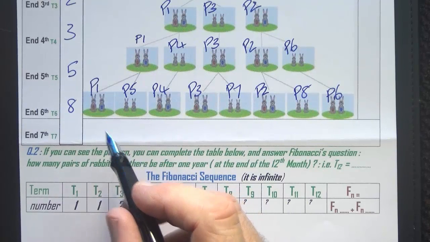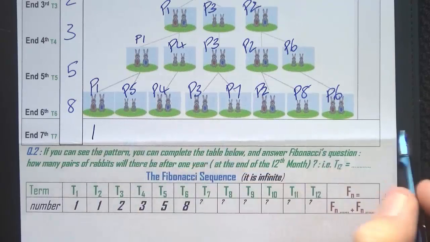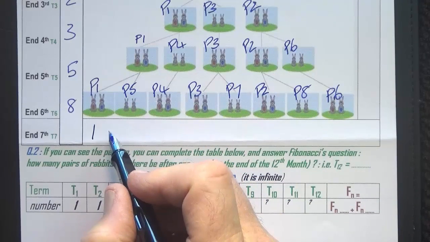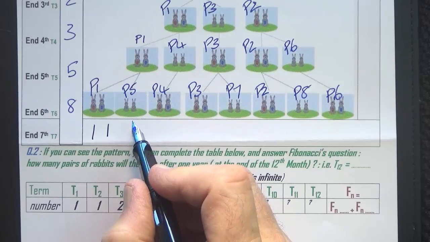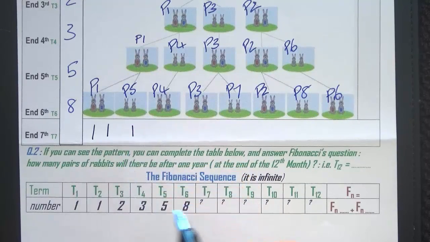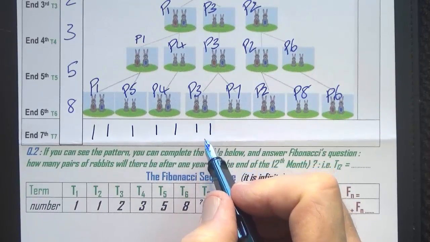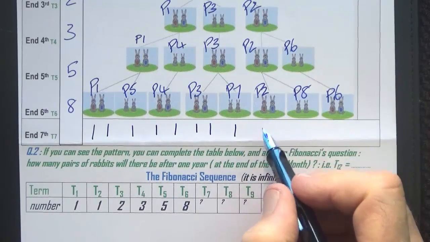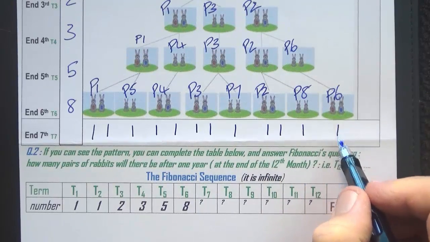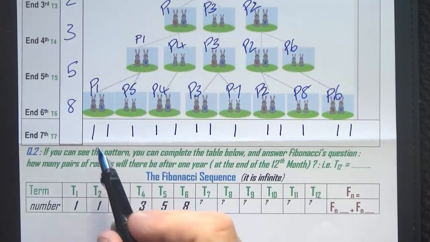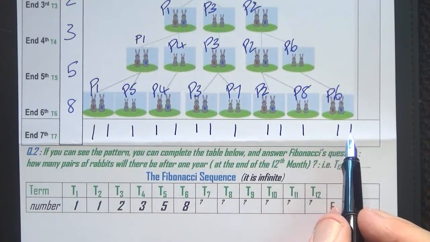So we have a pair here which will continue. All pairs will continue. But they are a mature pair, so they produce a new pair. This pair here is immature, so they will just mature. This pair here continues and has a new pair. This pair here continues and has a new pair. This pair just matures. This pair continues and has a new pair. This pair just matures, and this pair continues and has a new pair. 1, 2, 3, 4, 5, 6, 7, 8, 9, 10, 11, 12, 13.